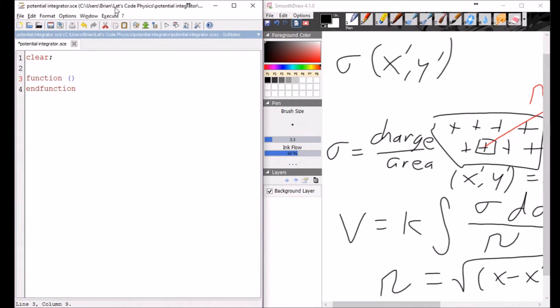So the next thing I'm going to do is define a function for my charge density here. Let's call this thing the charge density. That's a function of x prime and y prime. When I define this function, let's make it incredibly easy right now. Let's just make it a nice uniform value.